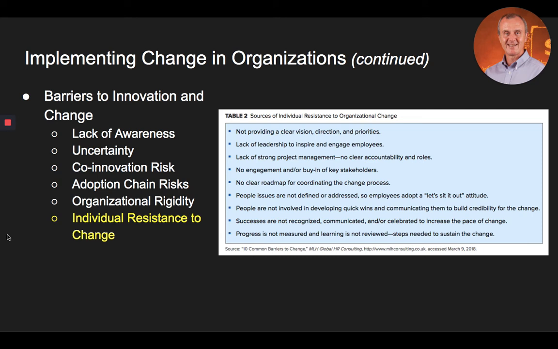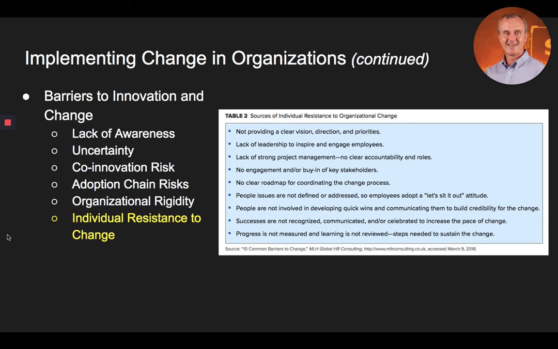Next, we'll highlight individual resistance to change. Managers and other employees resist change brought about by shifts in the environment, but they also might resist changes that have internal origins. These can include a change in the firm's strategy, such as when the firm restructures the business or alters its priorities in allocating resources. Other changes might include shifts in culture following a large-scale acquisition or merger.